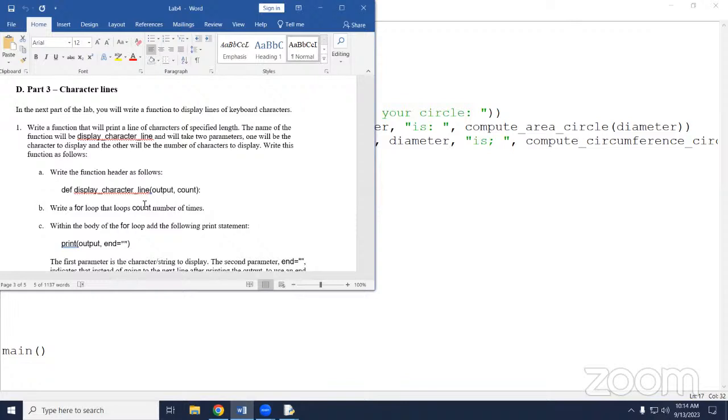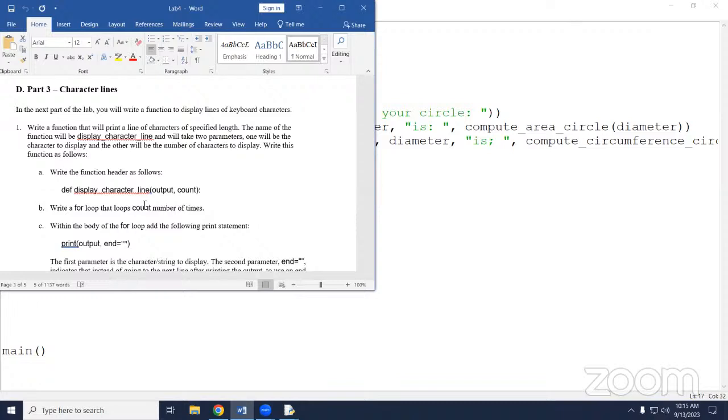That way we can put several together on the same row. And that's this end equals with empty quotation marks. You probably read about it in your books, you may not remember, but we are going to use it.